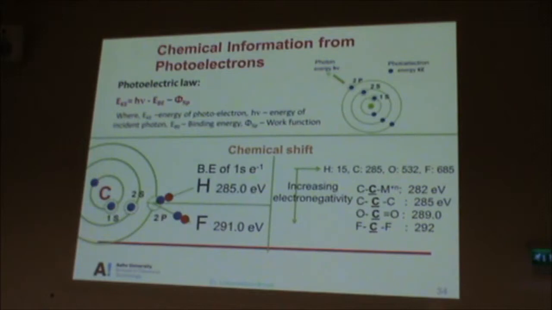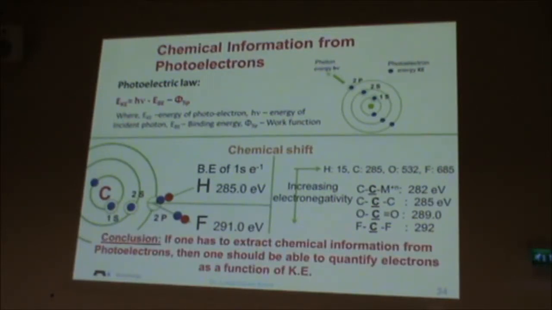Okay, this whole process is called electron spectroscopy, where you are using the property of electron that has been knocked out by a photon, which is called a photoelectron. That's why this whole spectroscopy is called photoelectron spectroscopy. Okay, based on the kinetic energy of photoelectron that is coming out, we can get chemical information. Okay, that's the conclusion from this slide.